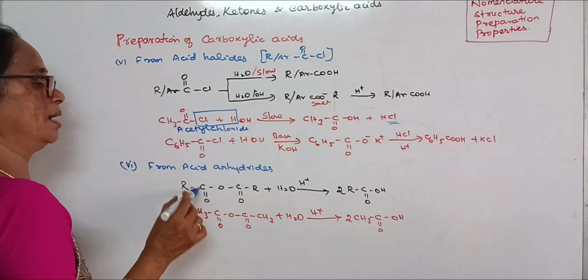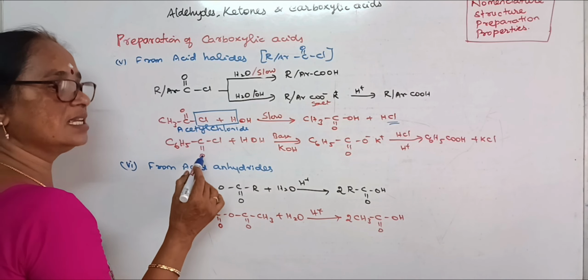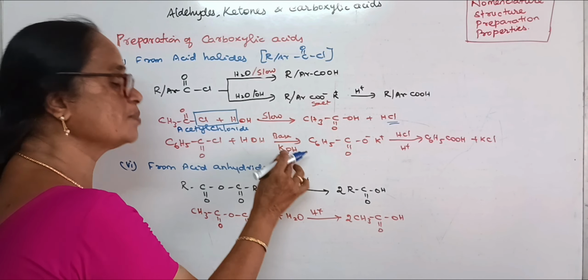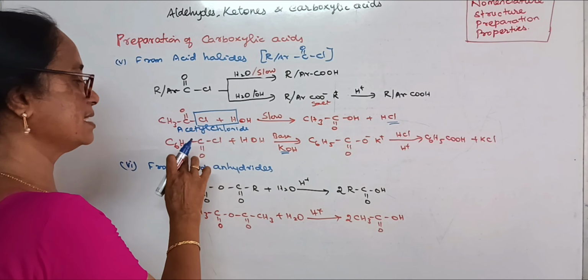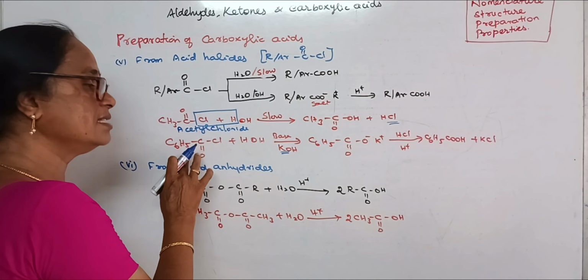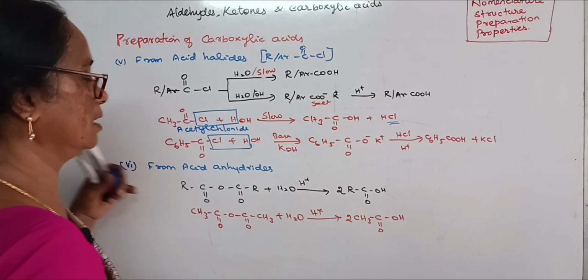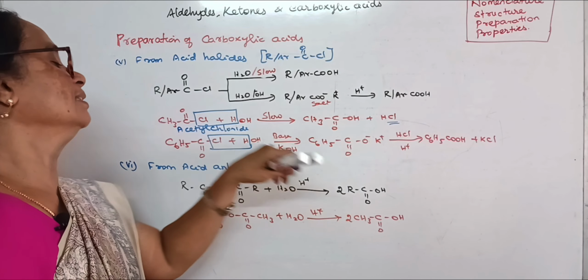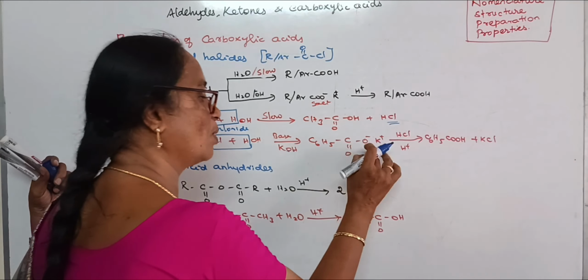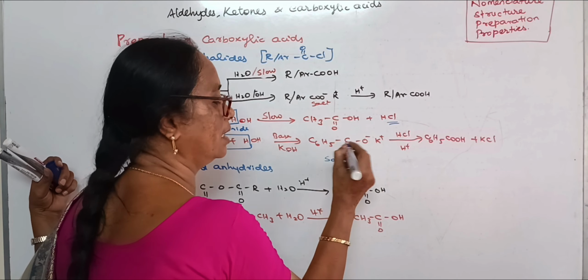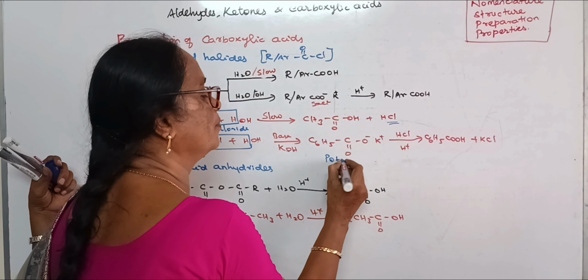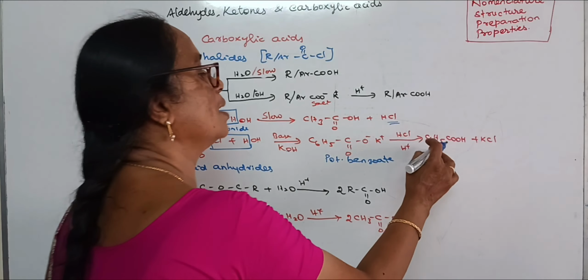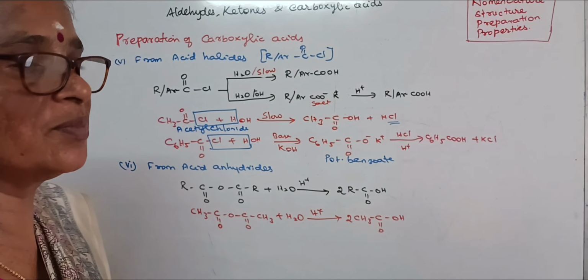But when the acid halide undergoes hydrolysis in presence of a base, the base behaves as a catalyst and hence the rate of reaction, that is the hydrolysis of acid halides, will be fast. Actually it forms benzoic acid, but the presence of strong base neutralizes the benzoic acid, that's why we are getting the salt of benzoic acid. So it is nothing but potassium benzoate. When this salt further hydrolyzes, it forms benzoic acid and potassium halide.